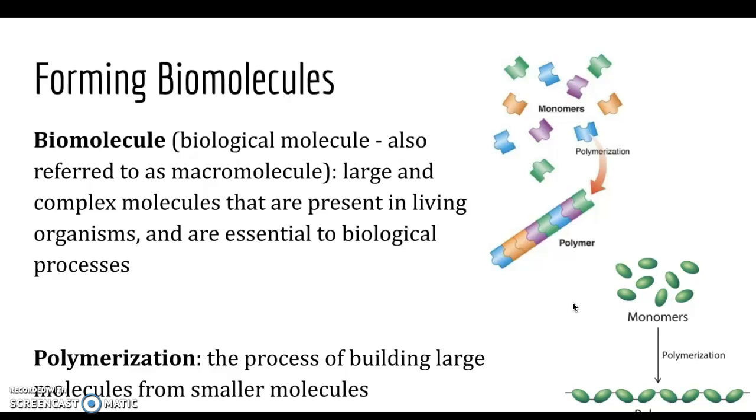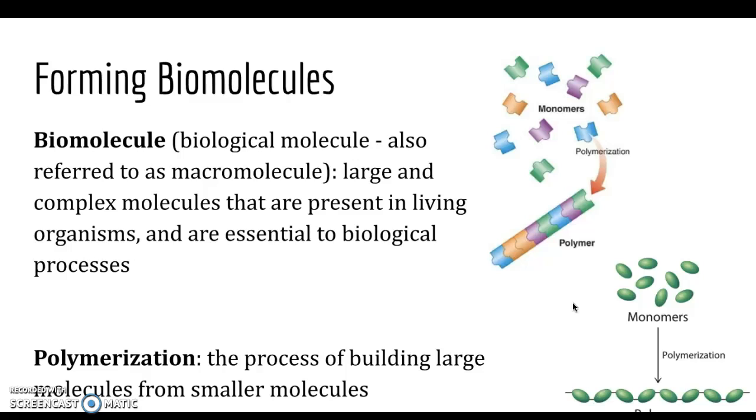So now that we've reviewed carbon and carbon skeletons, we are now going to talk about biomolecules. A biomolecule is also referred to as a biological molecule, that's the longer version of the name, or a macromolecule. Those two terms are synonymous. So macromolecules or biomolecules are large and complex molecules that are present in living organisms, and these molecules are essential to life. We cannot function on this earth without biomolecules.